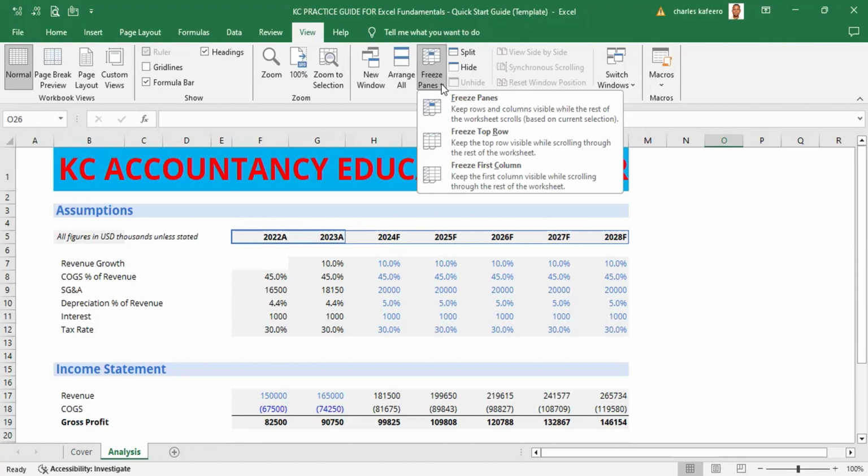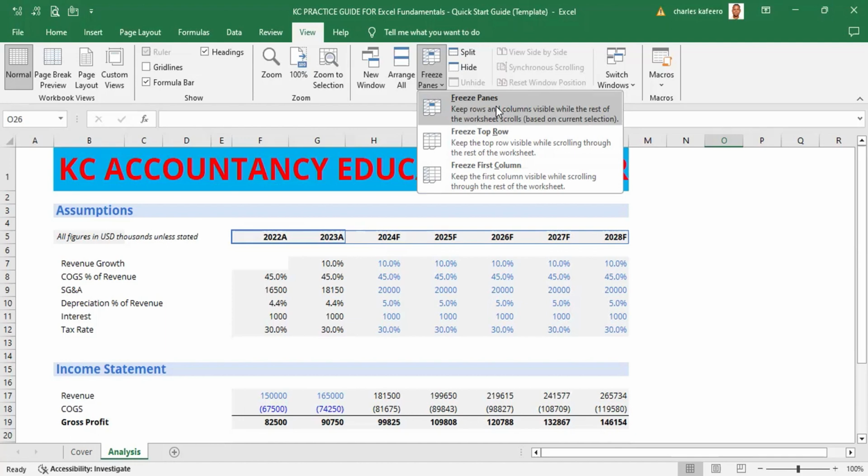We could freeze the top row. We could also freeze the first column, or we could use this section right here for freeze panes to have a more advanced control over what can be frozen.